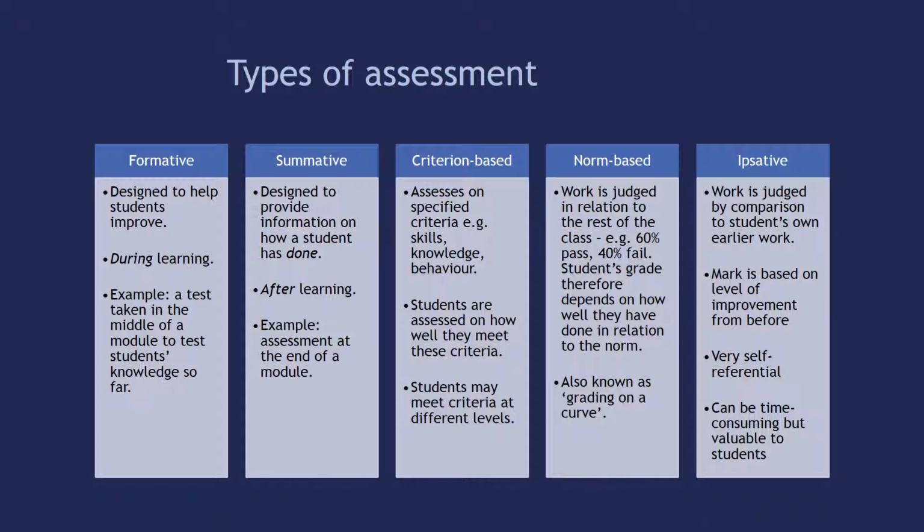This is one that people often debate the fairness of. Is it fair that in a year where everyone is clever, for example, you're less likely to do well, because it will be norm-based and it will depend on how well everyone else does? But it could also be said to be fairer. If you get a harder paper in a particular year, because that does happen, some years a paper is easy, some years a paper is hard, then that compensates for it a bit, because everyone will do slightly worse, but the curve will stay the same.